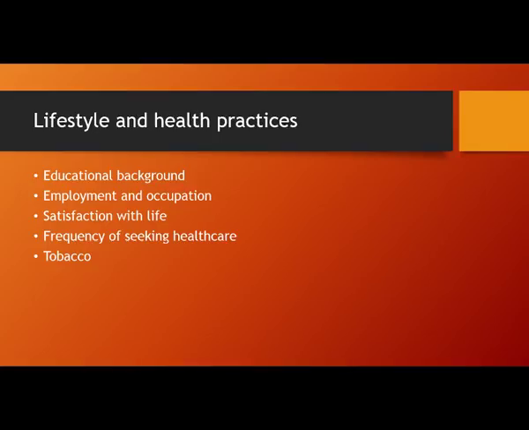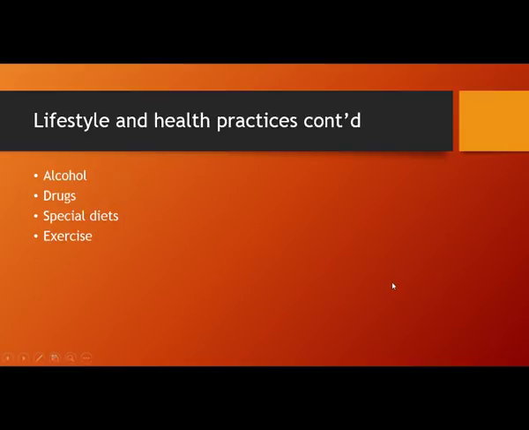Is the person satisfied with his or her life? And that could give clues to stress. How often do they seek health care? Another question that would help us with engagement with health care. And of course, tobacco, alcohol, drugs, those are risk factors for just about any system. Are they on any special diets? And do they get regular exercise or not?